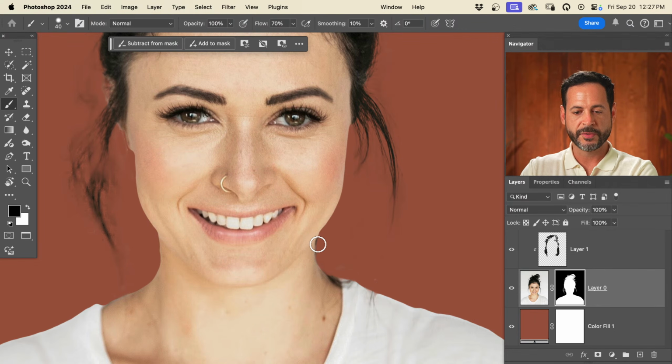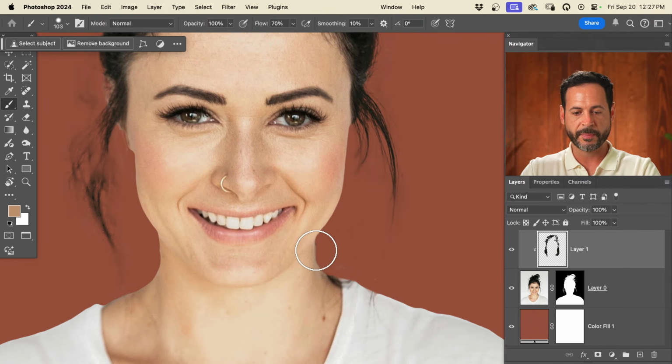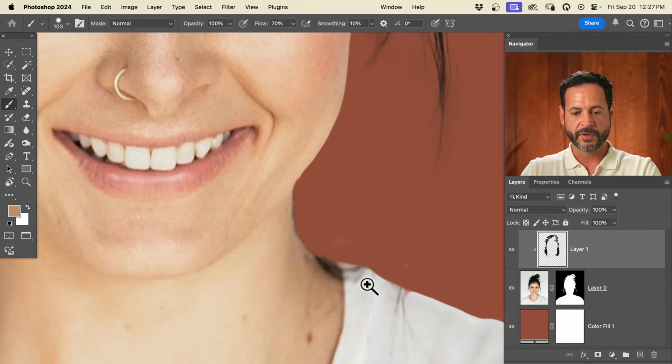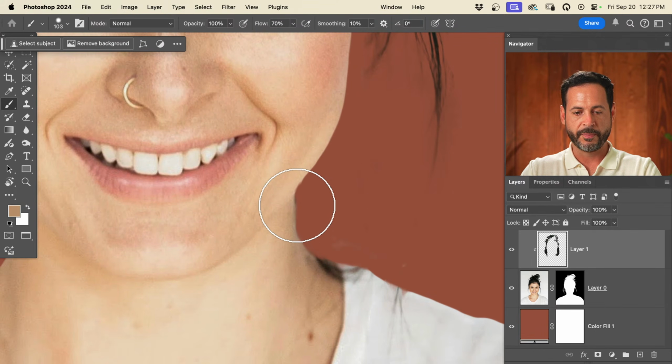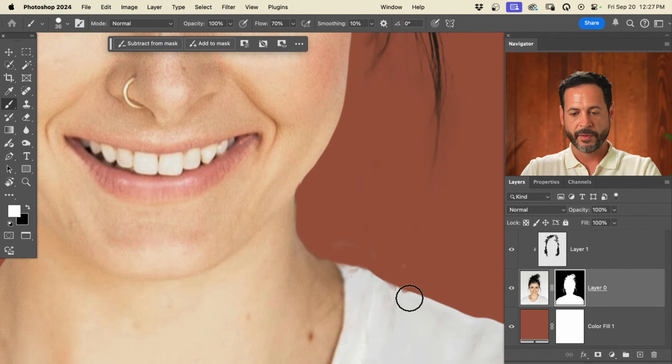And now we're gonna use this exact same technique with our clipping mask, okay? I'm gonna hit B for my brush tool. I'm literally just gonna paint some skin color out there towards the edge. So you can see here how it had some hair color before. We're just gonna grab some skin color and just paint right towards the edge there, okay? So I'm literally just painting new skin on, and I'm gonna grab this color here and we're gonna paint that shirt back on there, okay? Fantastic, look how nice that looks. There we go. So we're just painting a new shirt and painting new skin, and there we go.